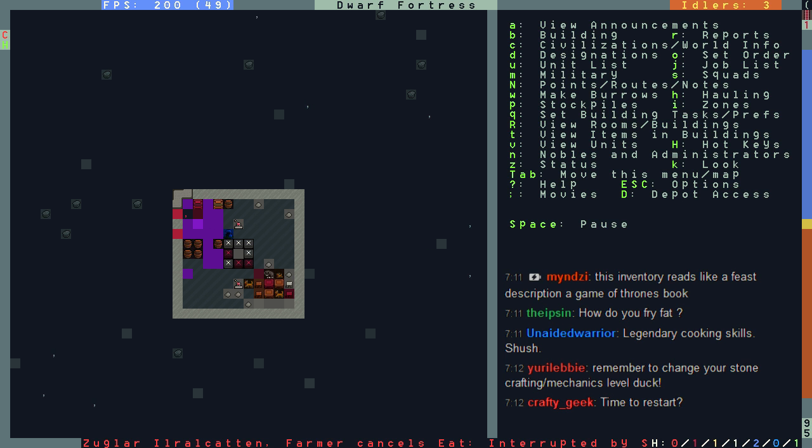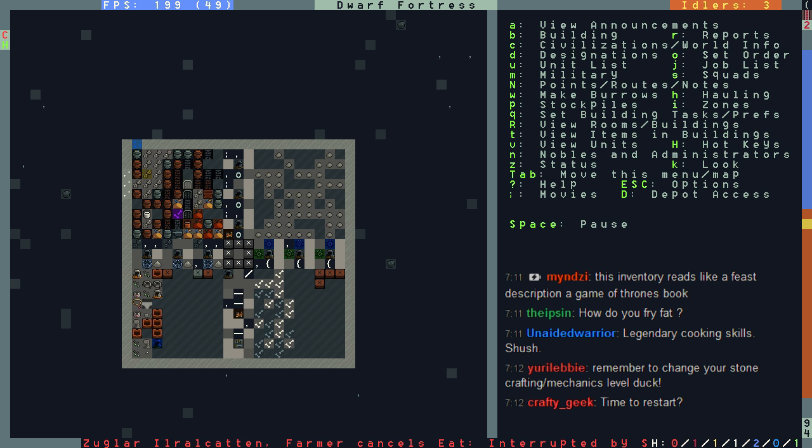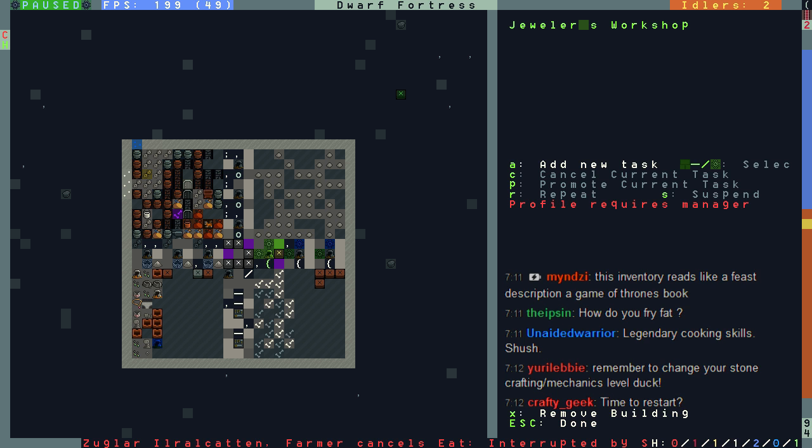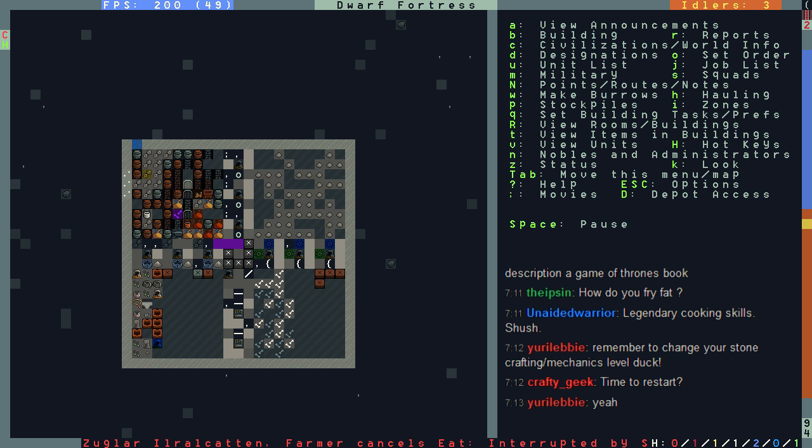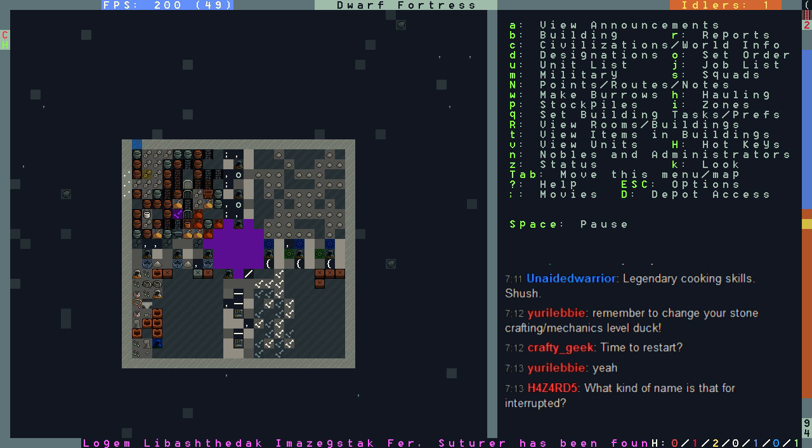I did change the stone crafting mechanic level. Yuri Levy, were you the one who recommended that? I was talking about it earlier in the stream, and I put the jewelers on the side now, and everything is fine. So, tons of unicorn stuff in here: unicorn bones, elk bird antlers, wild boar skulls, raccoon mangled bones. Lots of stuff to craft with. Well, thank you for that. Remember that tonight.